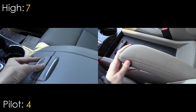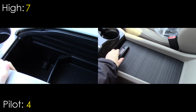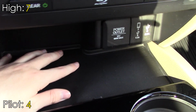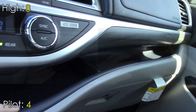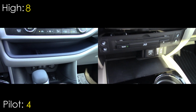Now let's move on to the very important topic of storage. Honda went with minivan-like armrests to give more storage in the center. But at the end of the day, it seems pretty much equal to what's in the Highlander. Up in the front, the Pilot has another generously sized area, but it is completely outmatched by the Toyota with its extremely versatile storage shelf. Both have lots of connections, including higher voltage charging USBs.